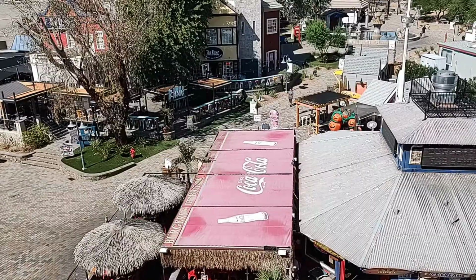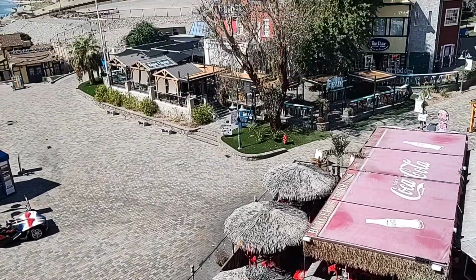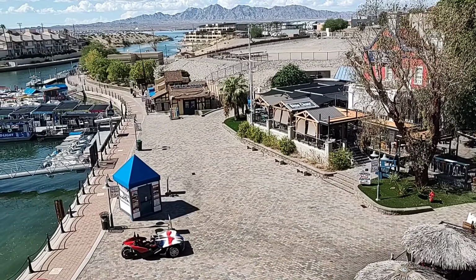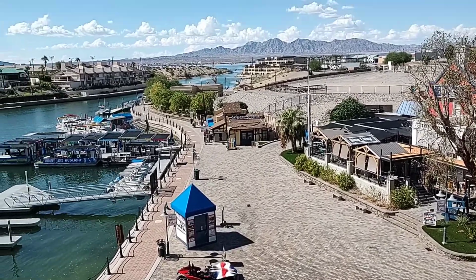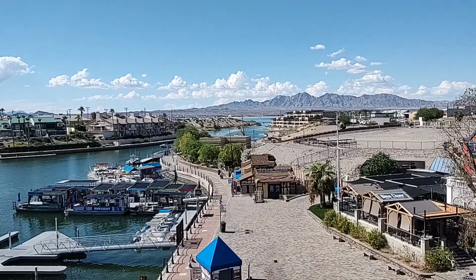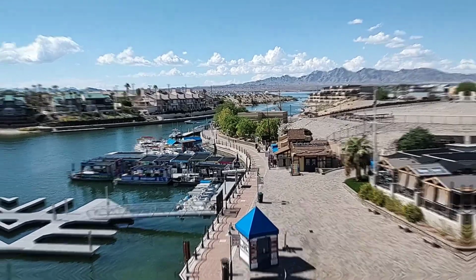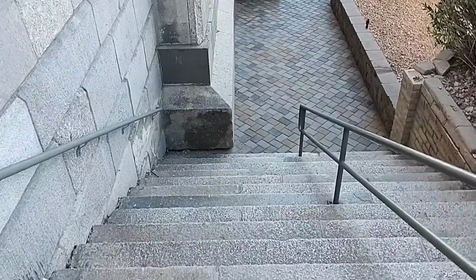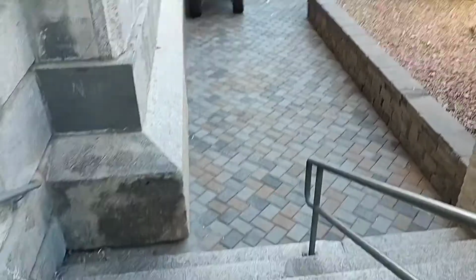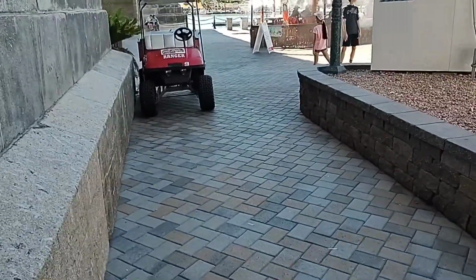So we're going to go and walk around. This right here is on the top side, and this is looking down at a little village they have here with restaurants and stuff. And there's a view of the mountains. It's really pretty here. So we're going to go down there and check out what's down there and see what we see. So I'm going down the stairs. There's about 5 flights of these things. I didn't want to save you the trip of me going down all the stairs. But going back up was a real leg burner, that's for sure.